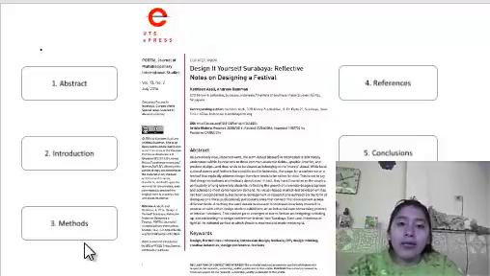3. Methods. In this section, we must give enough information to the readers so that in the future they can carry out the same steps if they wish. Here we need to make it clear how we got all the data from the results section. If to make a journal article we have used a technique that comes from a study already published, we must include the citation and a summary of the procedure in the text. In addition, the materials and instruments used must be described in this part.